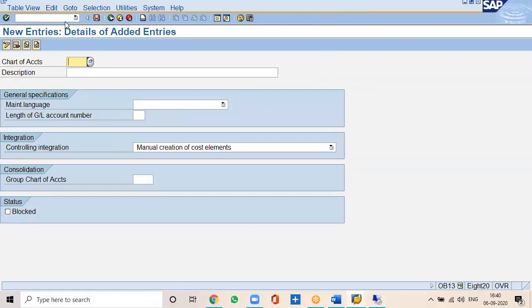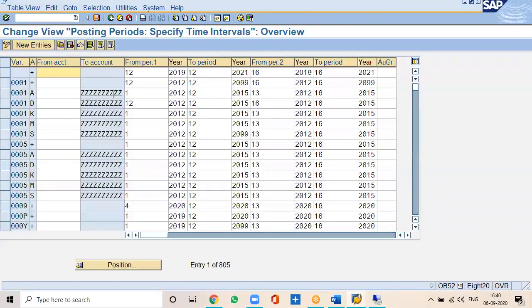Say for example, if you go to OB52, here in the posting period variant maintenance table, you have the period 1 interval, period 2 interval.